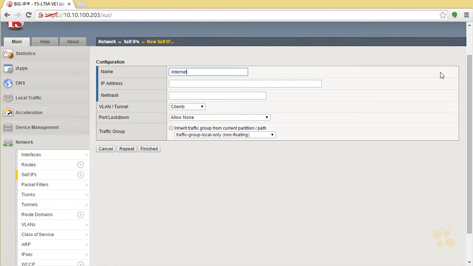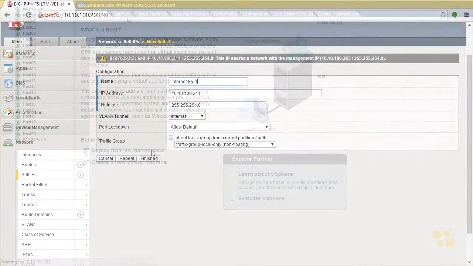Let's see, internet F5-1, 10.100.211. Alright. Internet. And non-floating. So that is cool. So we'll do fine with that for right now.